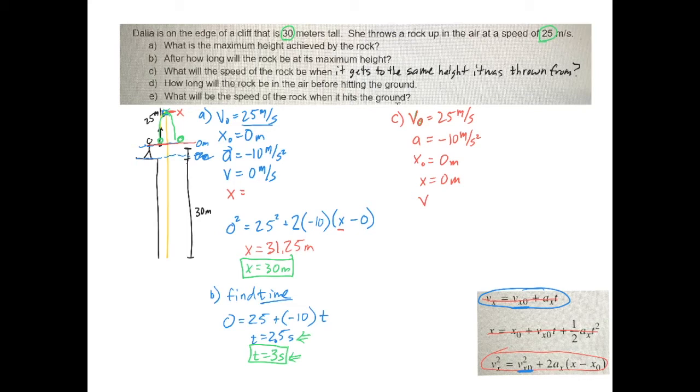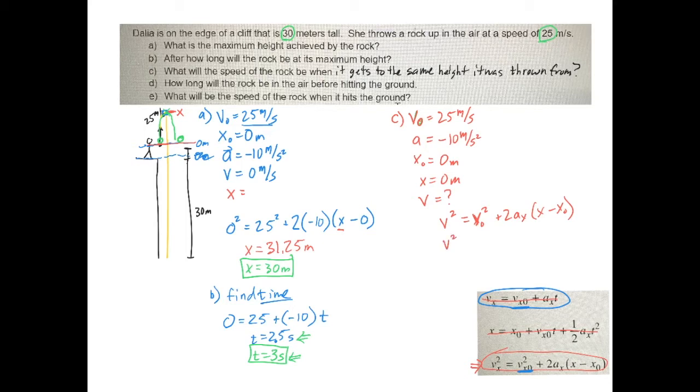All right. Is there an equation that I can use that will help me answer this question? You may recognize that the last one has everything that I need. Right? I can take my final velocity squared, I have the initial velocity squared, I have the acceleration, and I have the displacement. So watch this. This is nuts. Nuts as in crazy good, right?